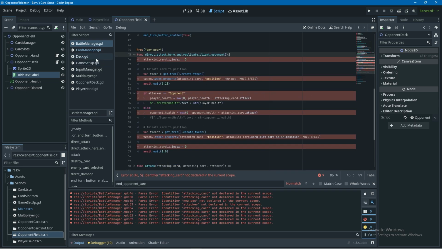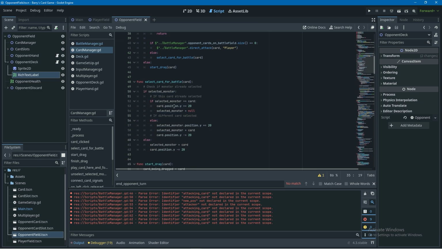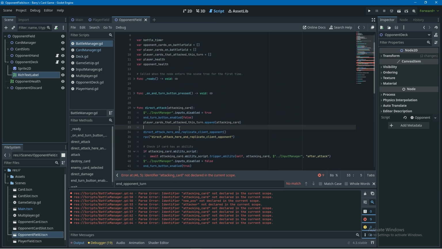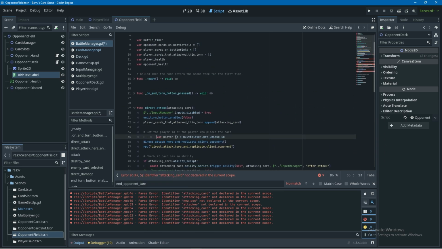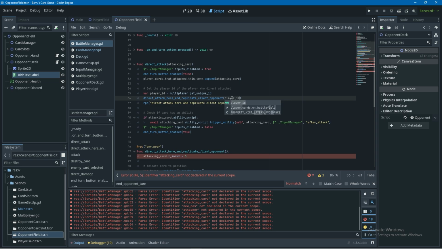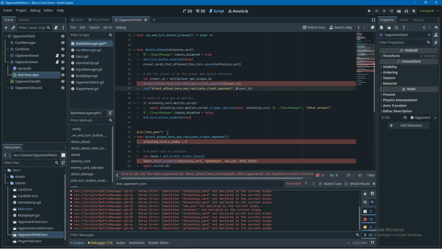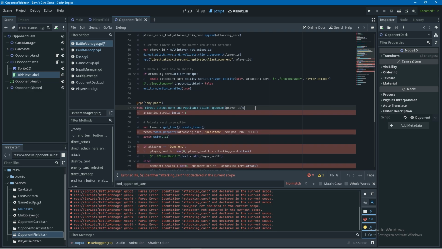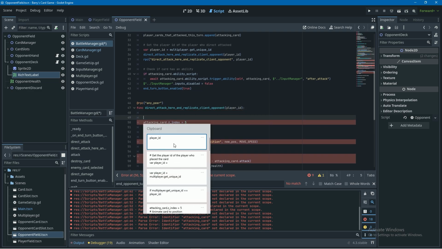And now let's go to our card manager for a sec, and we will steal this line, we'll copy it, getting the player ID, which we've done a couple times now, and we'll paste it before we're calling our RPC function in the direct attack function. And then we'll pass it in where we're calling it locally and the RPC. Then we'll take it in down in our RPC function. And then we have this if check. I have it in my clipboard, but you can take it from any of the other RPC functions we've done, where we're checking if this function was called locally or from up here.